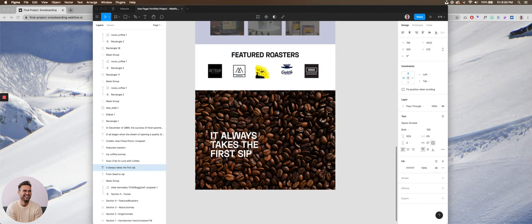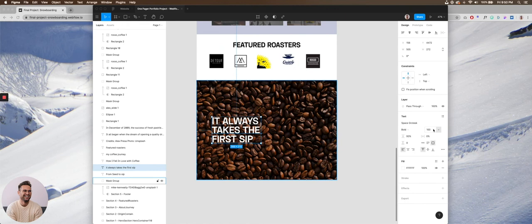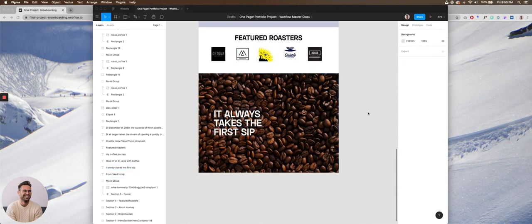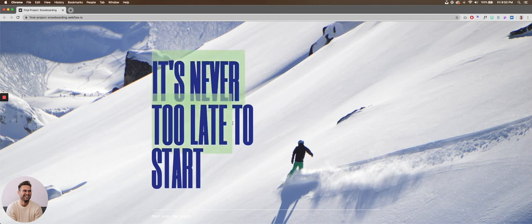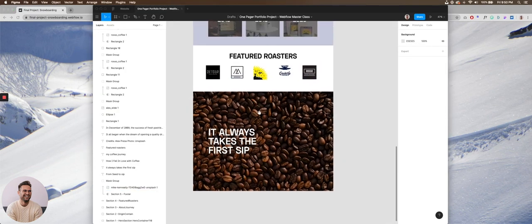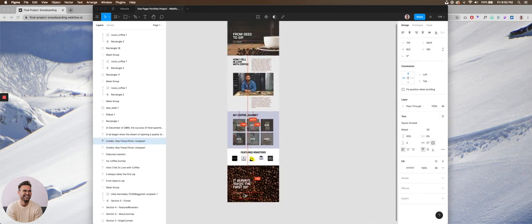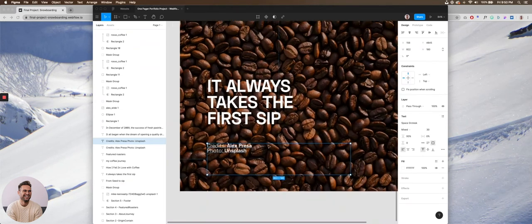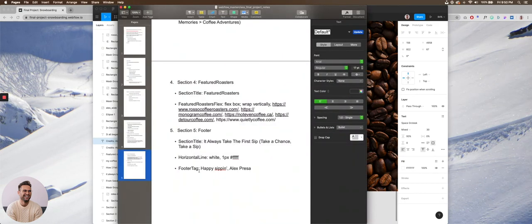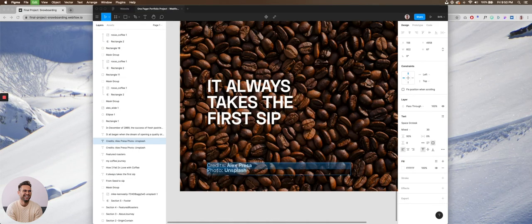Nice. So we'll see if we can try and find center. There we go. Okay. Let's actually see if I can make this. No, it should be that size. It always looks different when the typeface is condensed. And then at the bottom here you have your horizontal line, and you have much love Ransigal. So I'm probably just gonna borrow the credits typeface because it's pretty simple. And then we'll just go. I think I said happy sippin'. Yeah, there we go. Nice.